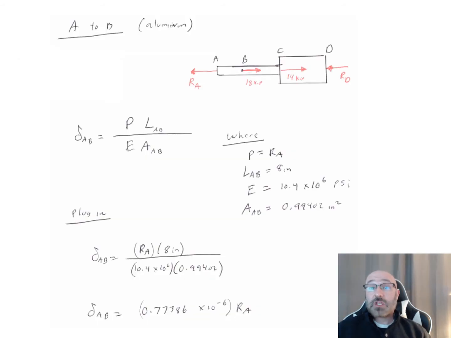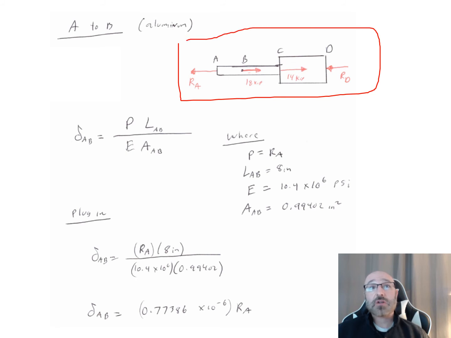So with that information there, now we can actually begin getting into our solution right here. So I want to break this down again. So the first thing I do is I draw out my diagram here for the entire system right here, A, C, D, that whole rod, where A to C is going to be of aluminum and C to D is going to be of steel right there. But I can see there's also this point B where I have this 18 kip load applied right there. So I'm just going to look at this part right here, portion A to B, which is all aluminum at that point right there. And I want to calculate my delta AB, my deflection in AB right there.